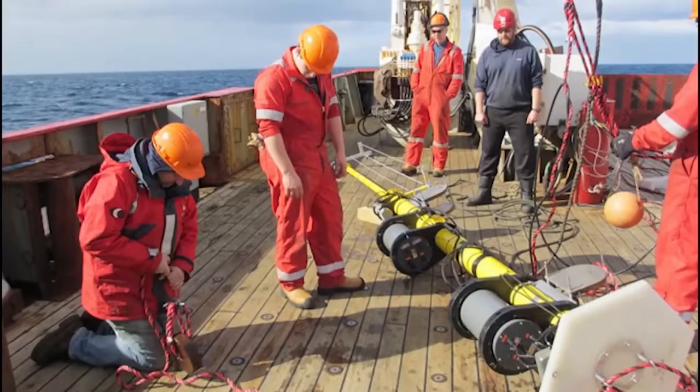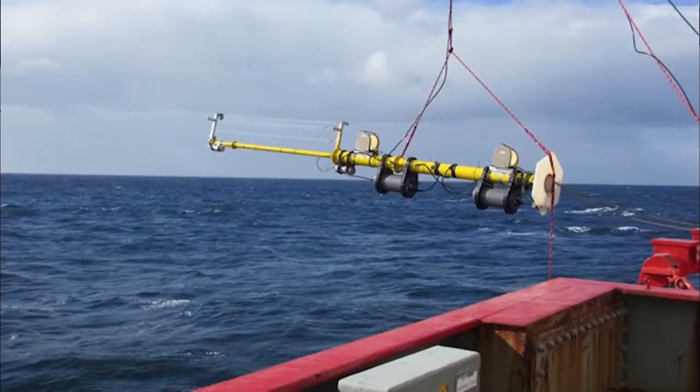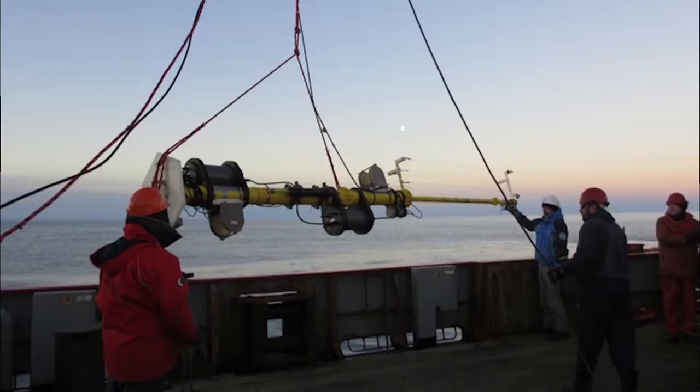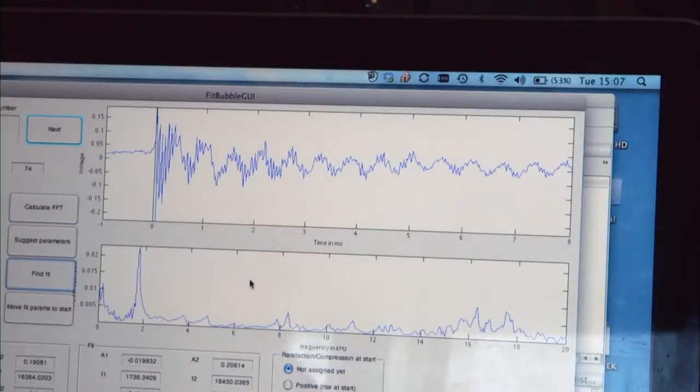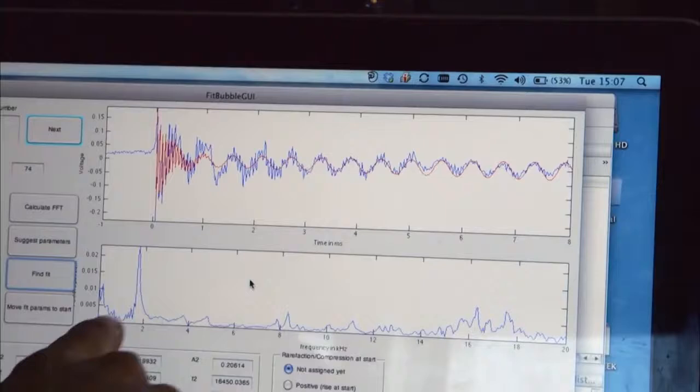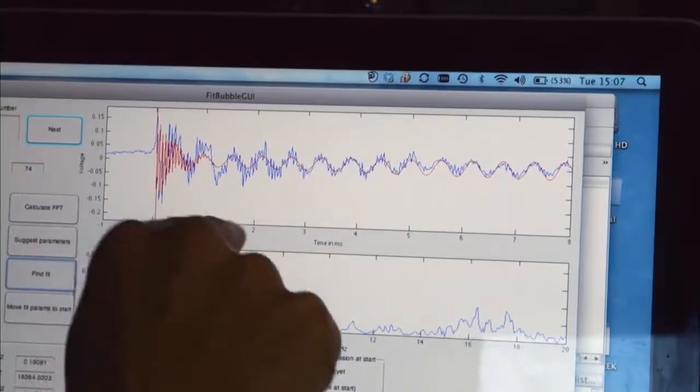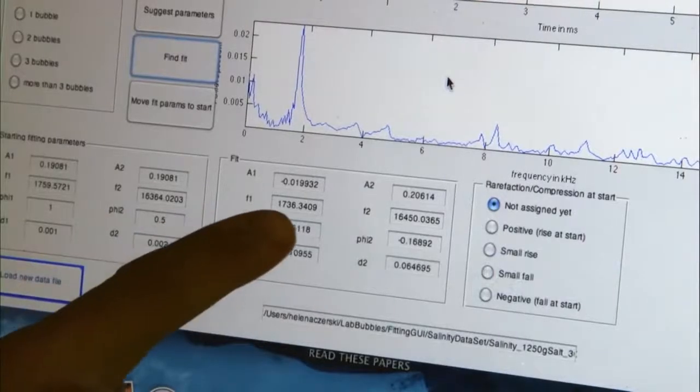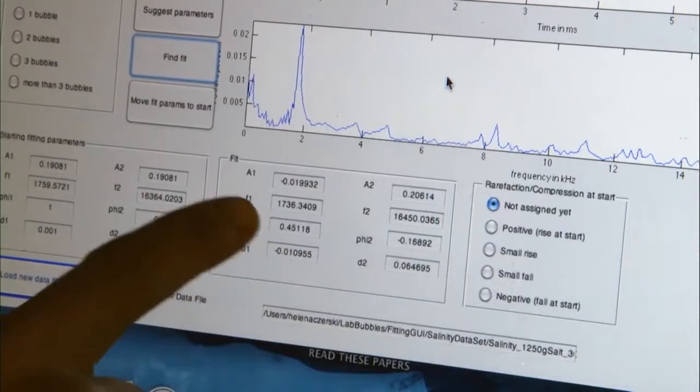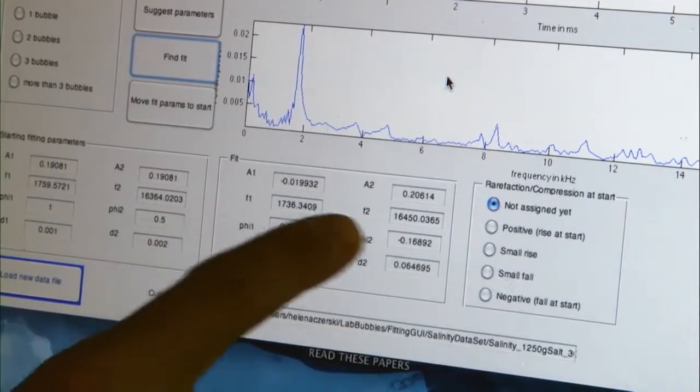And this is the equipment I'm using to do this. It records bubbles responding to sound. In principle, by analysing these recordings, I can calculate how many bubbles there are in a particular part of the ocean. And equally important, I can estimate how big they are. The idea behind how this works is quite simple.